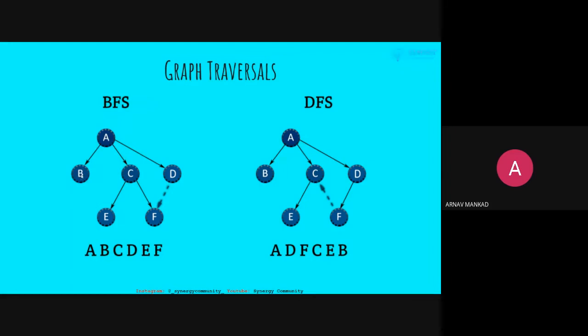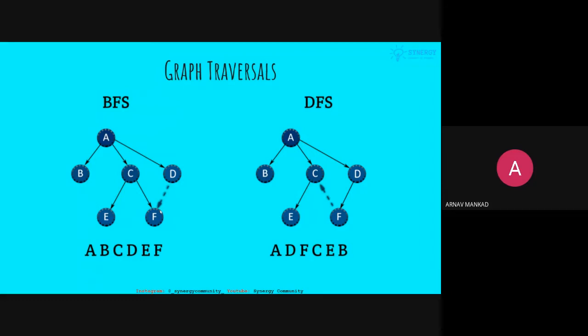For B we don't have any adjacent nodes, so we continue to C. Now C has E and F. We append both of those in the queue as the next level, and then we go to D. Now for D we have F, but F is already covered, so we need not go to that position again.